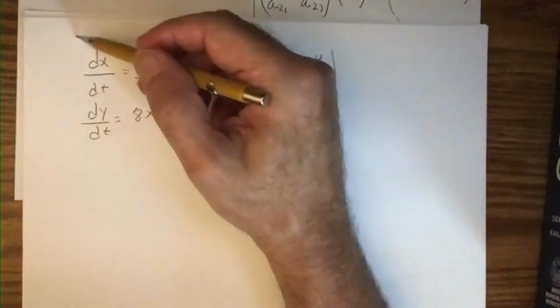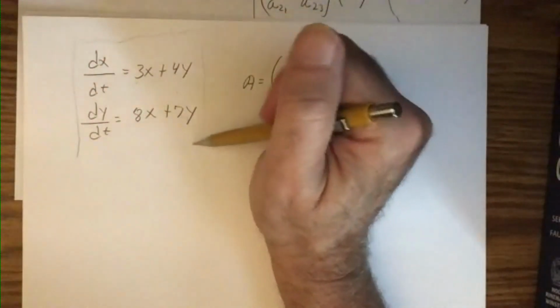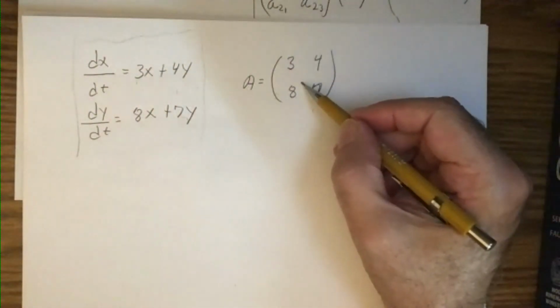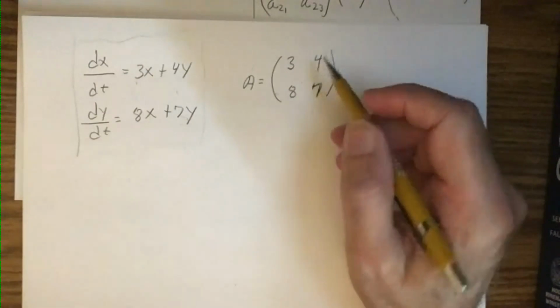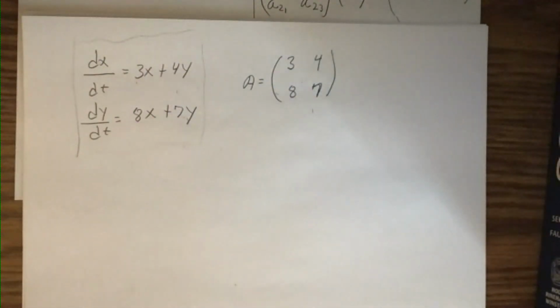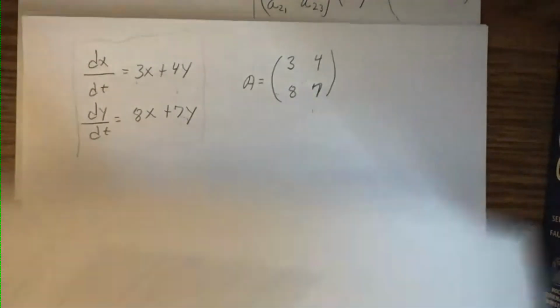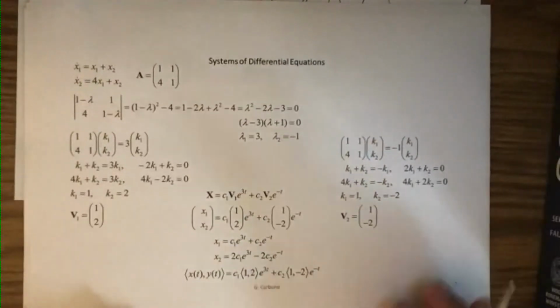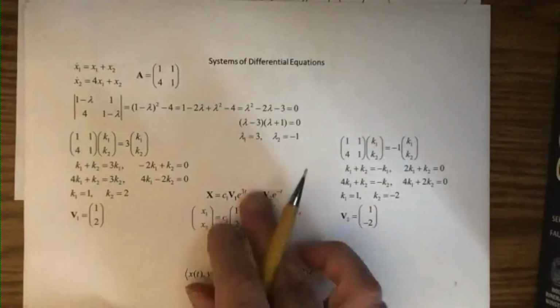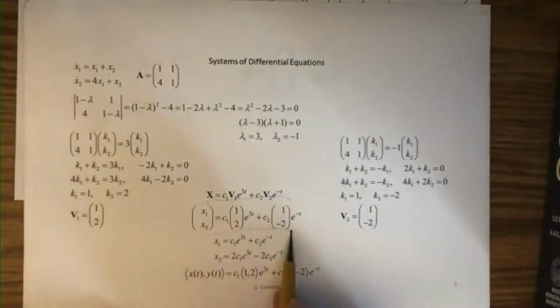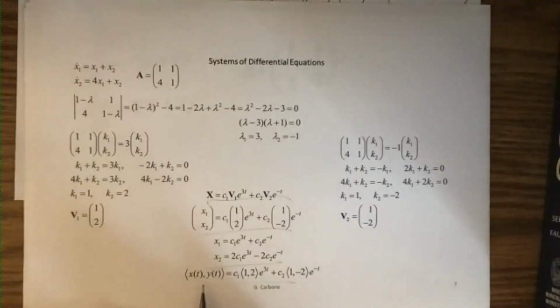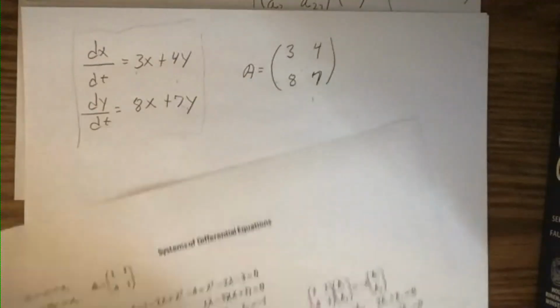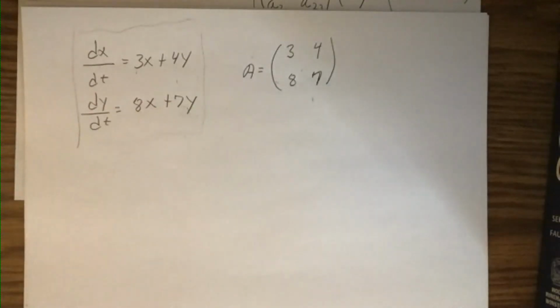So on the exam, you have a problem just like this. Different numbers. You're going to have to find the eigenvalues. You're going to have to find the eigenvectors, and then you're going to have to write out the solution. Let me just go back to here. Once you have the eigenvectors and eigenvalues, then you're going to have to write out the solution in any one of these forms. You can write it out like this, like this, like this. So why don't you try to do that problem, and then you'll get this problem right on the exam, on the fourth exam.